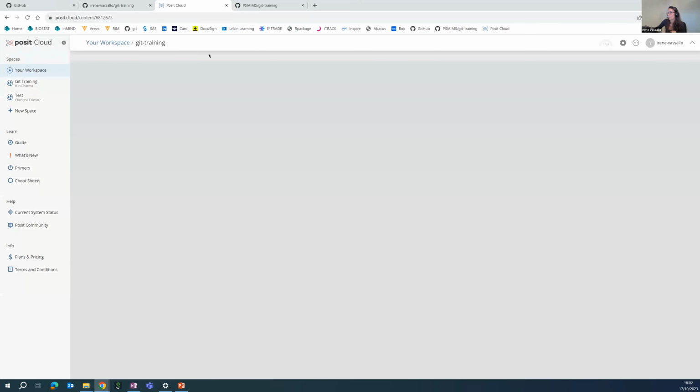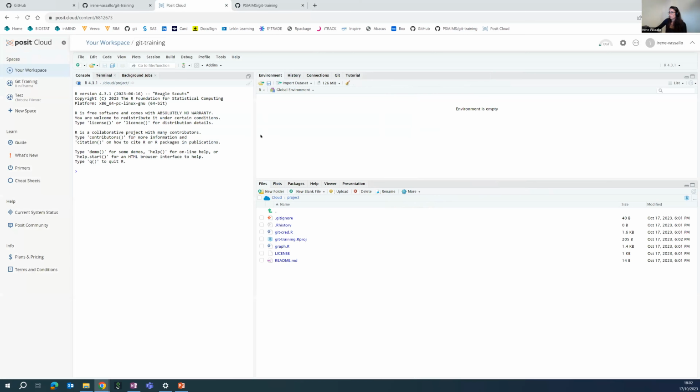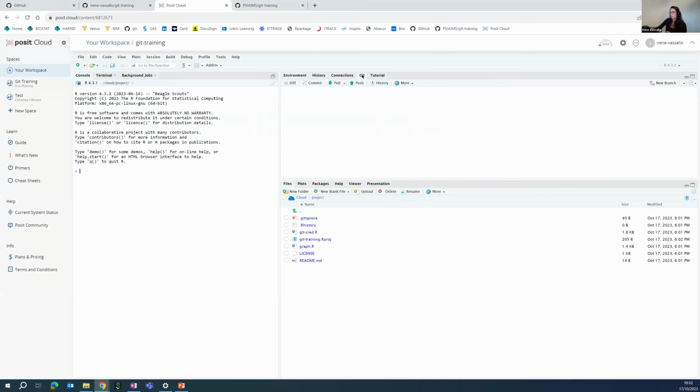And back in Posit Cloud. So now we have our classical RStudio and everything has been brought down. As I was saying before, we will do a lot of the action using the Git GUI. That's here, just on connection and tutorial, and all of the main actions are down here. Again, this is to perform simple actions. You can more or less do everything. Complex things, unfortunately, are not covered here, so they have to be done on the terminal. But in general, for your normal workflow, you should be able to just use that and perform everything.